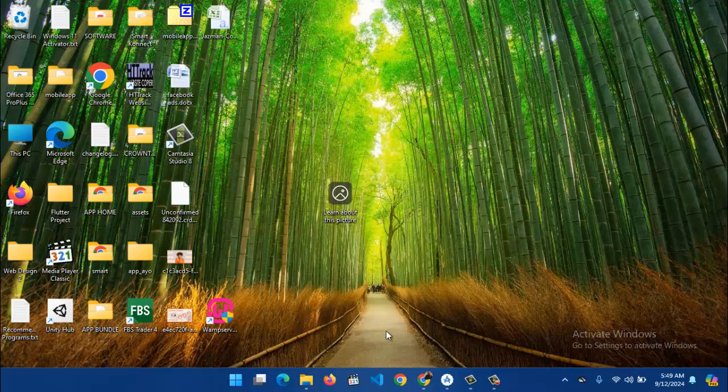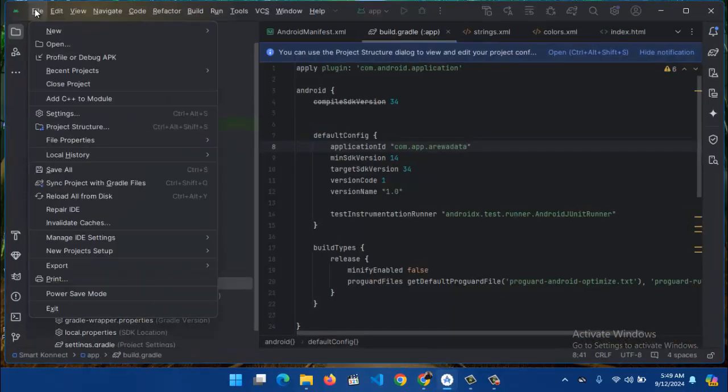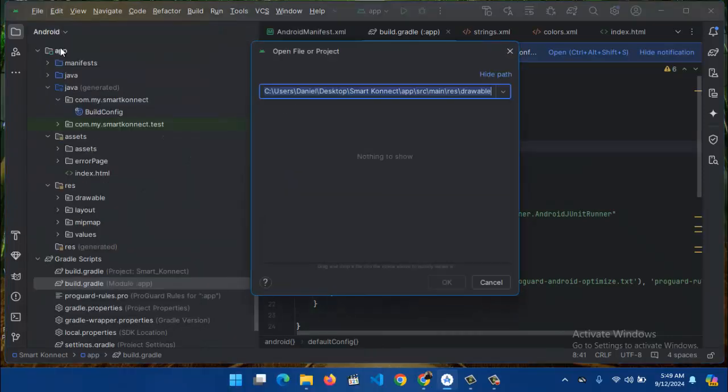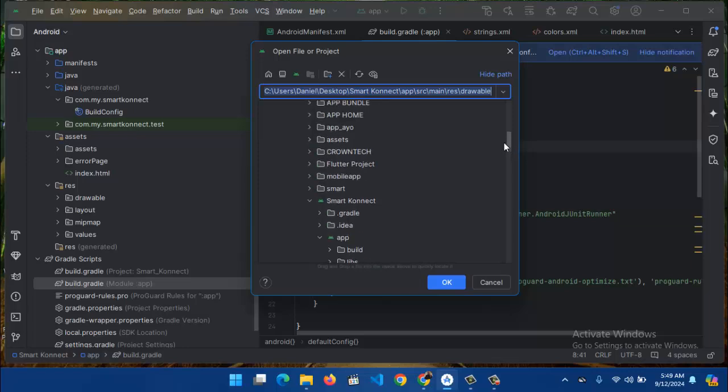So once you open your Android Studio, instead of having a blank space like this, you can actually see we have a new project here. Then you can click on open, and when you click on open, you just look for the source code after you have extracted it. So for my case here, I'm going to look for it. So I'll just click on desktop. I'll look for desktop and select desktop.